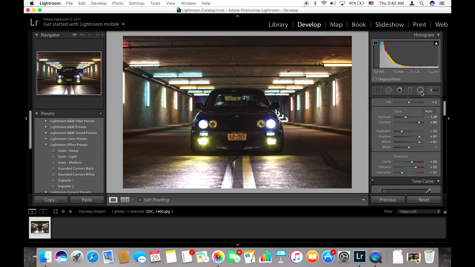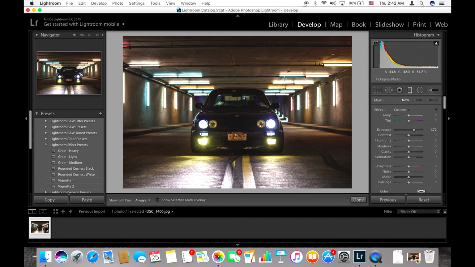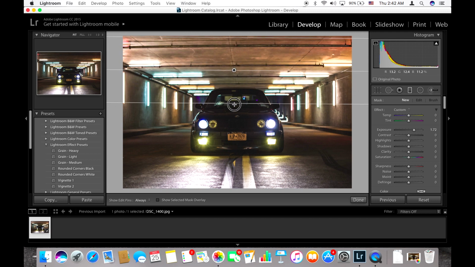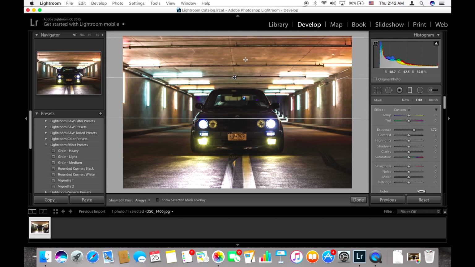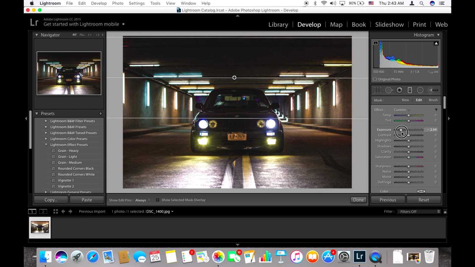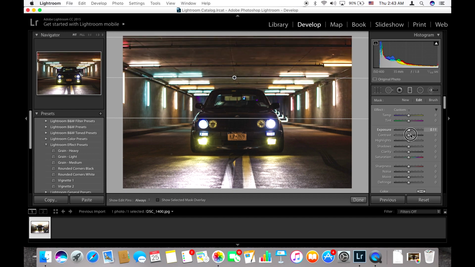But now another thing that I can do is this tool right here. You can click from the top and drag it down, and you can get a portion of the picture light, and you can adjust just this portion of the picture however you want. So I can turn this all the way down and make it look crazy, or I can bring it all the way up. A lot of people like this look a lot. What I would do max on this is increase contrast. Maybe get away with the highlights, or increase it.